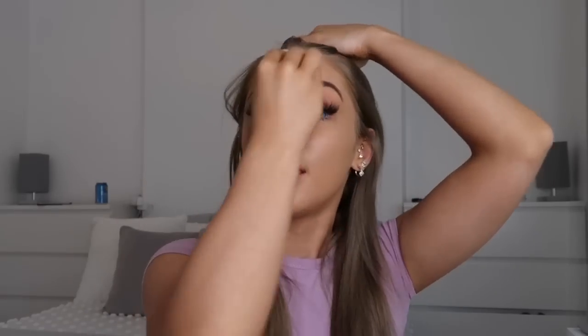A couple of freckles always manage to poke through this very full coverage foundation, but on the whole it does cover them. I do love my freckles but sometimes I just want a very full coverage glam and I don't want them to peek through. I do apologize for the lighting — I feel like it looks really bad but maybe it isn't. I'm just gonna carry on blending my foundation, making sure I blend it up into my hairline because there is nothing worse than foundation that isn't blended into your hairline.